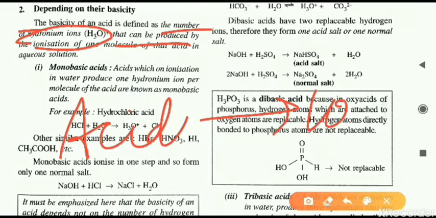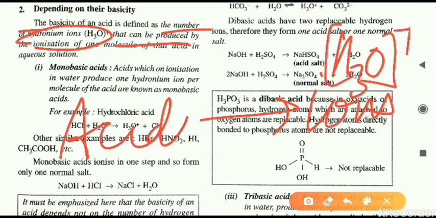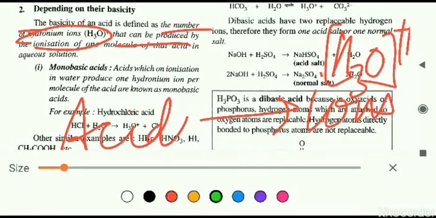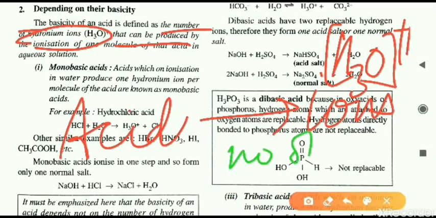We are taking any molecule of acid, we have put that in water. What we will get? We will get ions. Which ion? That is H3O plus ion. But how many ions are produced? The number of ions is the deciding factor here. Whenever any acid is dissolved in water, some ions will be produced. Those number of H3O plus ions which are produced will decide the basicity.